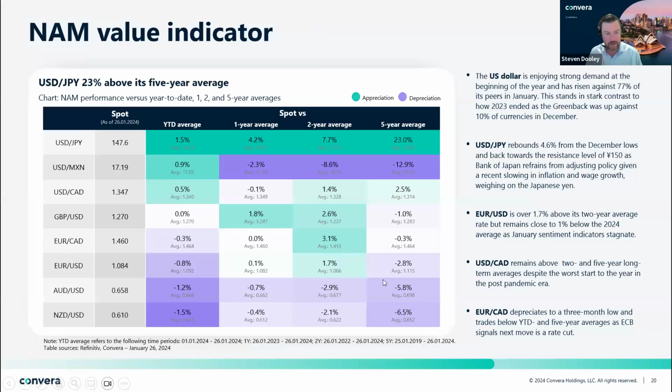Of course, the US dollar is absolutely key out here, and a similar story like we mentioned in terms of where the value is at the moment. The US dollar Japanese yen pair is up 4% versus its 1 year average, up 8% versus its 2 year average, and 23% versus its 5 year average. Now this is an interesting story, because what's driven the US dollar Japanese yen pair so much higher has been this divergence in central bank moves. The US raising rates as the Bank of Japan kept rates flat.